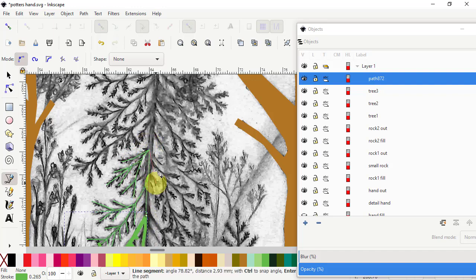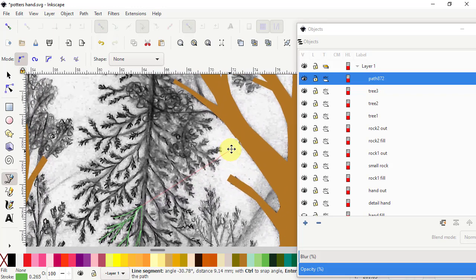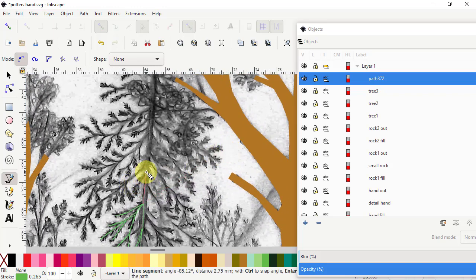The main stem I will also change, making some lines up and down on that, just to get the main stem filled in.